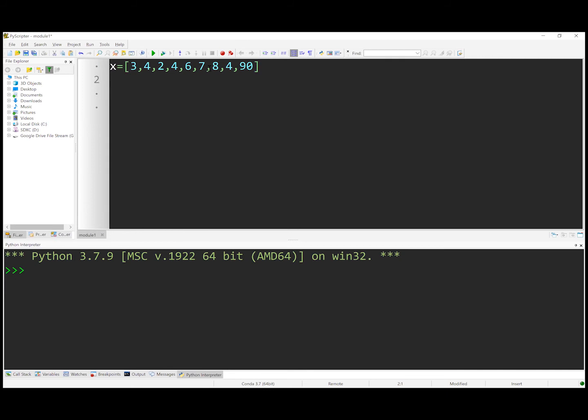So we'll just check that out. So I have that list. I'll run it, and I'll just have a look what's in it. So I successfully created a list. Now there's many functions that work on a list. Let's say like sum.